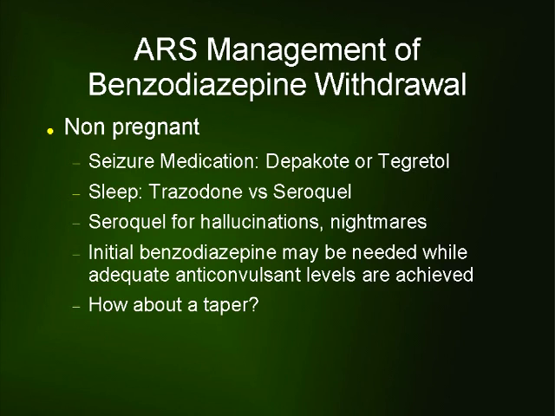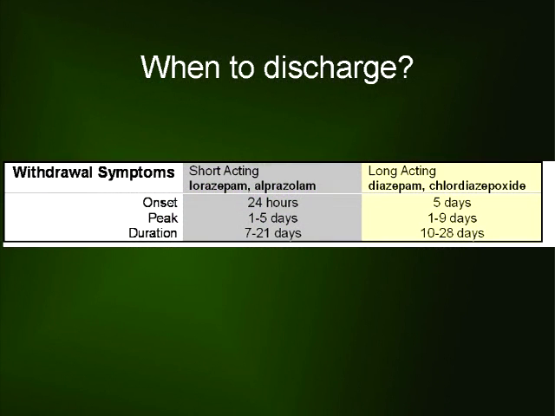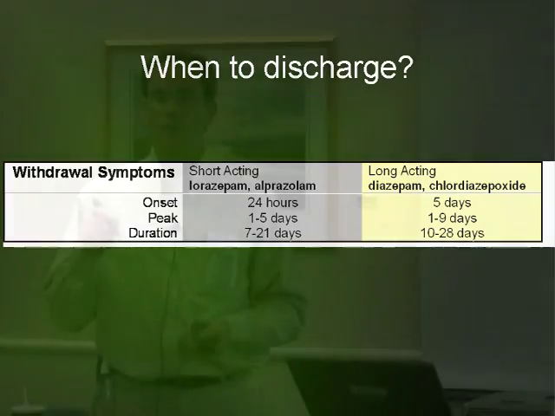Certainly if we tapered them for 2 days or 3 days or 6 days, their symptoms would be less. Absolutely true. They would feel not as bad and potentially be safer. But here's my ethical dilemma. This is the same picture from before. When is the time to peak? Because what I worry about, and this becomes more of an ethical decision than an evidence decision, is the patient who feels fine the whole time they're here and feels bad when they get home. Right? So if we relieve their symptoms while they're here and send them home and then 3 or 4 days later their symptoms flare, that seems like we've done them a disservice.